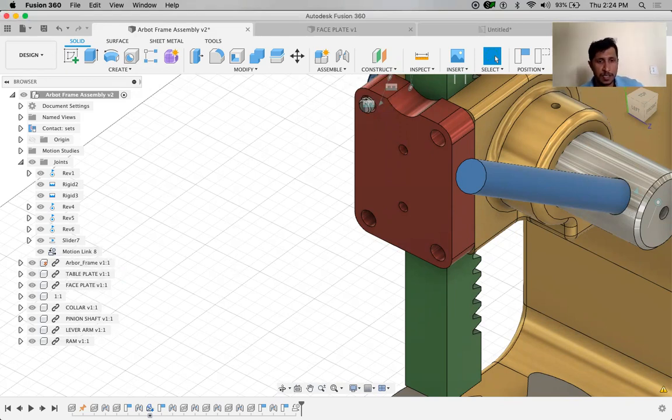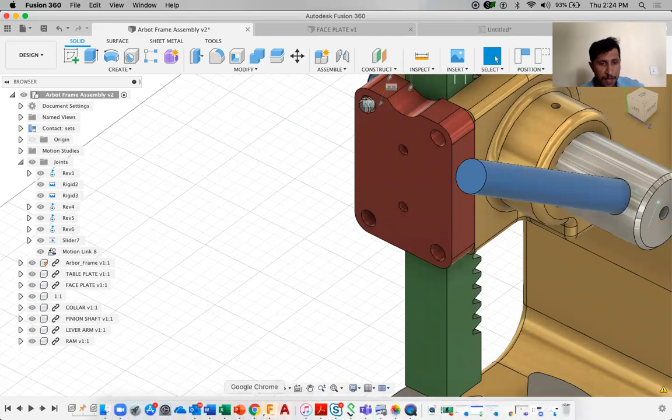Okay. Let me just reinsert from the website. In the last lesson, we used this screw to insert into Fusion 360. Let me just insert one more screw.